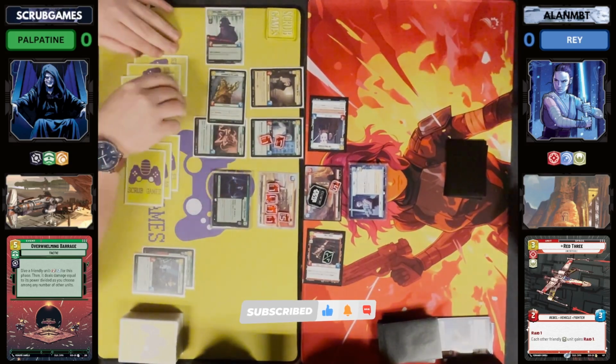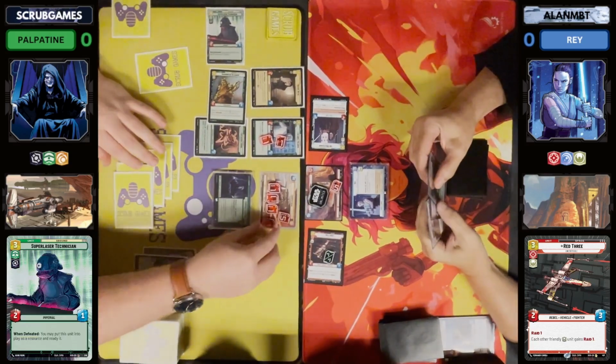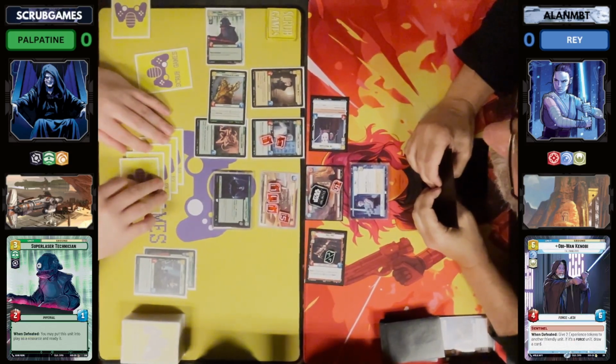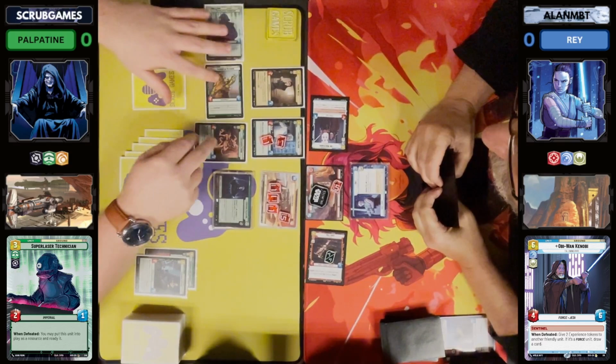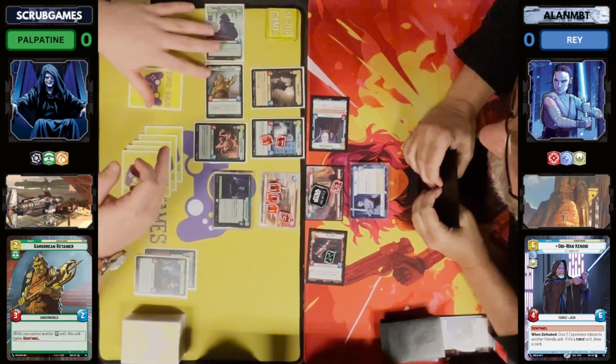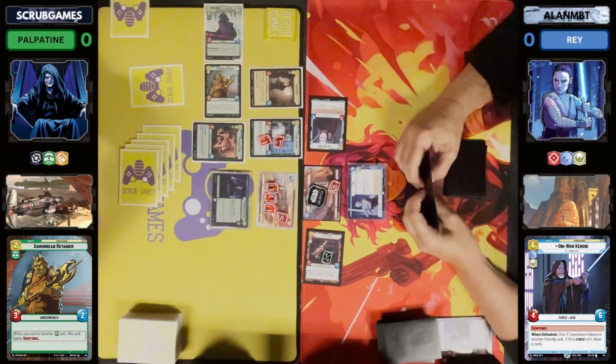Pay 2 for Gamorrean retainer, so he'll want to win. So see, he's got the control, the lever. So I have control, and every green unit which I do, I get to gain 6 points.